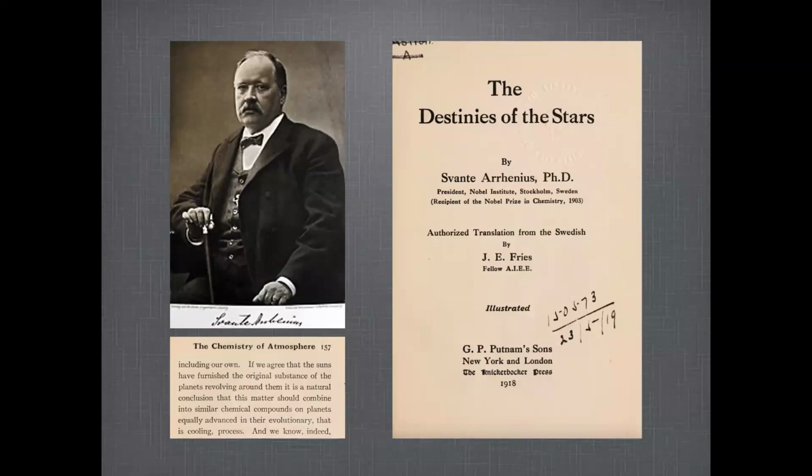And if people who aren't electrochemists remember Arrhenius today, it's mostly because of his calculations about the greenhouse effect. In order to understand the nature of the ice ages, Arrhenius was the first person to calculate the warming effect of a doubling of carbon dioxide, taking into account the amplifying effect of water vapor in the atmosphere. And it was Arrhenius who cemented into the popular imagination the idea of Venus as a carboniferous swamp.